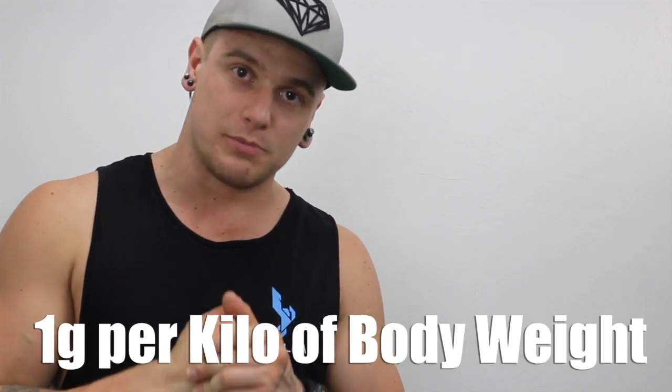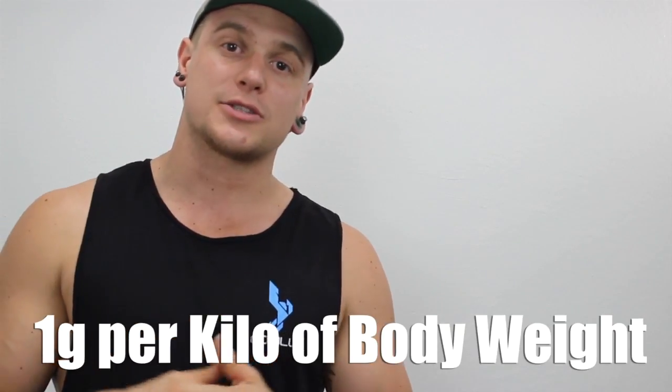You should be getting your fiber in from whole grains, or if you're gluten-free, that's where veggies work a charm. Now fats — since it's a really calorie-dense food, it's actually double at nine calories per gram. Because of this, you need to take that down. We're looking at around about one gram per kilo of body weight or less. So for that 100 kilo example, you could be looking at 100 grams of fat.